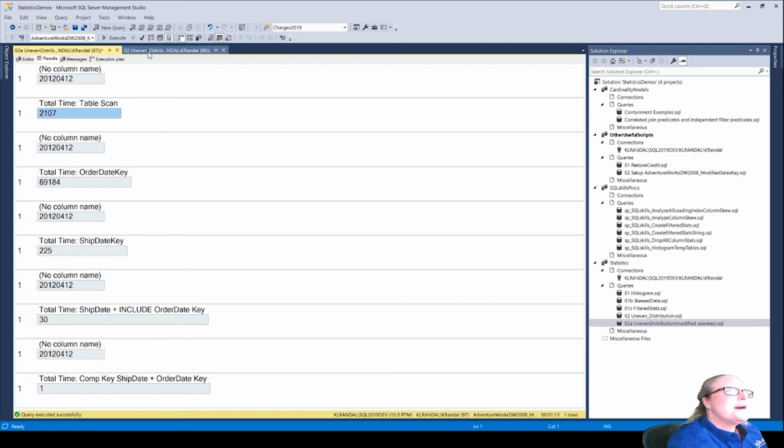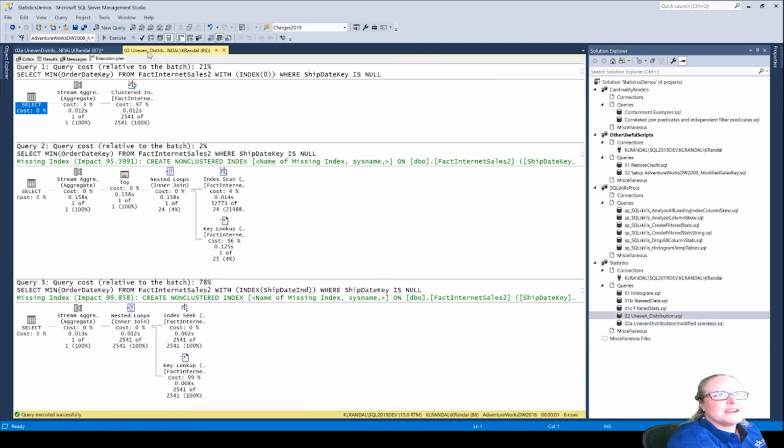So let me show you back to, it doesn't matter which one I show you, but I'll go back here. This recommendation is to have an index which includes both of those columns, or I should say, has both of those columns in it. They want you to put, and again, let me hover over this, ship date in the key, and then they want you to include the order date.